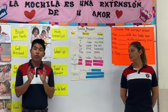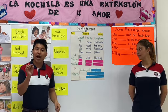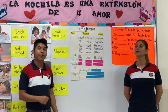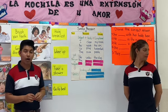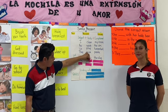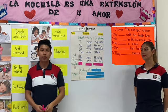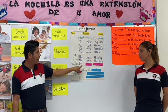He walks the dog. Okay? So, please, don't forget, if you are talking about third person in singular with simple present, you add S to the verb, yeah? Okay? Other example, or what is the other personal pronoun for the third person in singular? We have he. The next one, she. She is other third person in singular. So, we have another example, in this case, jump. Remember that it's not jump, it's jumps, because you add S, yeah? And the complement, the rope. She jumps the rope.